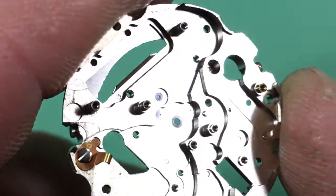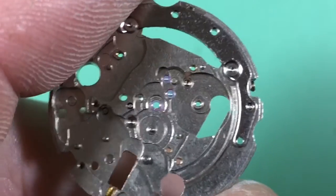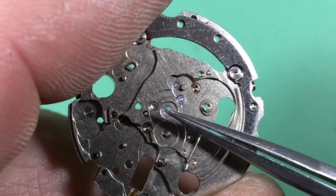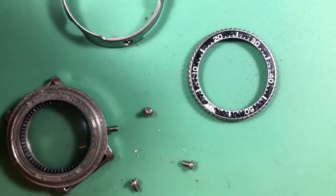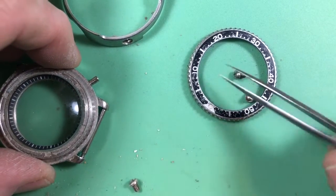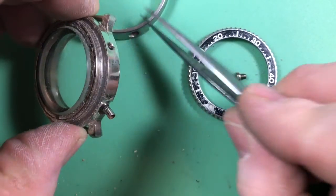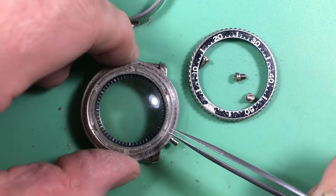Now we're going to put everything through the multi-stage cleaner. And there it is. Boy, that cleans that nicely. The great thing about these jewels, by the way, is that Seiko used them in damn near everything, both in Daini and Suwa, and they're using them today, so they're not so hard to get, which is good. This is always the real fun part, and I'm not joking, getting these cases apart and getting them clean. Your screws and everything just have paint on them, but the great thing is, no corrosion. A lot of times I pull these apart and there's corrosion and pitting between the shroud and the case, and that is not what we find here. It's dirty, but man, I've seen worse. Trust me.